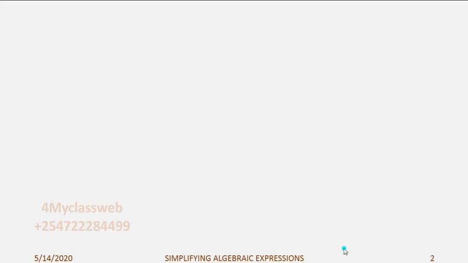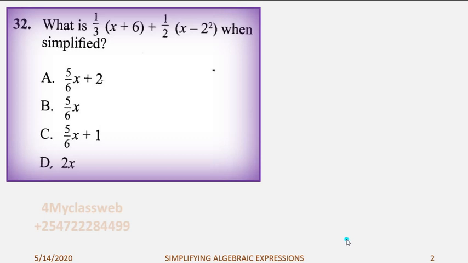I will do another example. This example was question number 32 that was tested in the KCPE for the year 2017. And again, you will find that in this question, we had these first brackets here. We also had the second bracket there. And there is a common factor 1 over 3 there and a common factor here 1 over 2. And so, I should first of all remove the bracket.